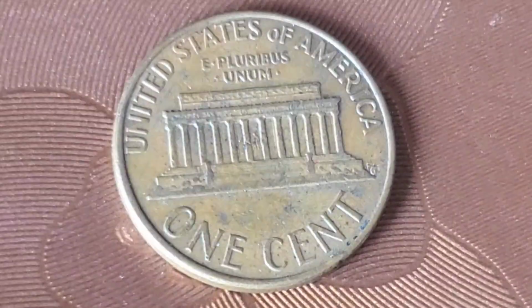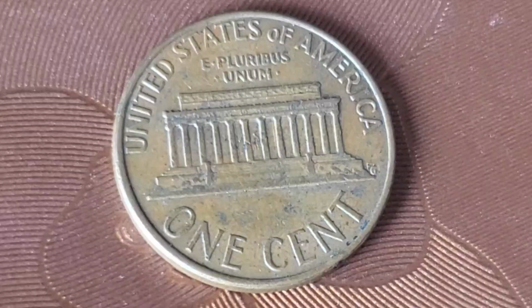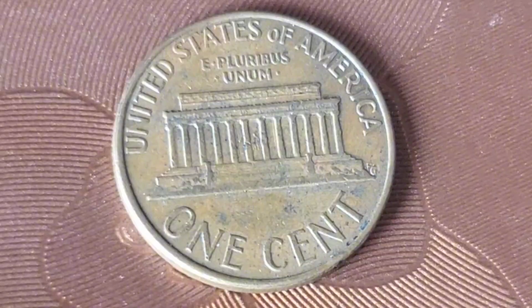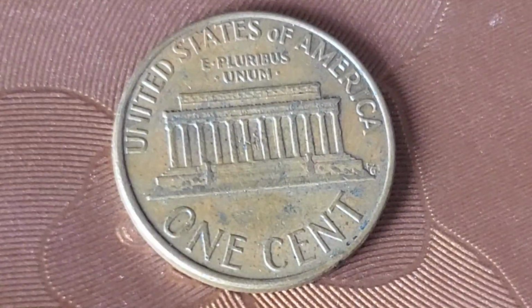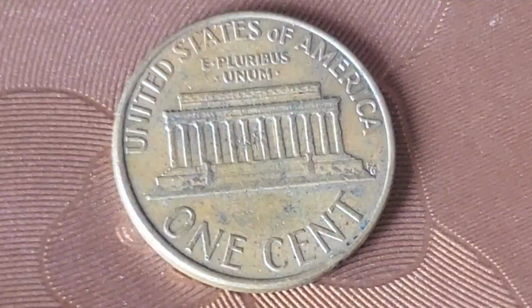The 1974 1-cent coin is much more than just a penny, it's a symbol of a historical turning point in the U.S. Mint, a rare and valuable collectible, and for a few lucky collectors, a $1 million jackpot. Whether it's the aluminum version or even a rare mint-condition copper cent, the story behind this coin is one that has captivated numismatists and collectors around the world. Thanks for joining this journey through the fascinating world of the 1974 penny.